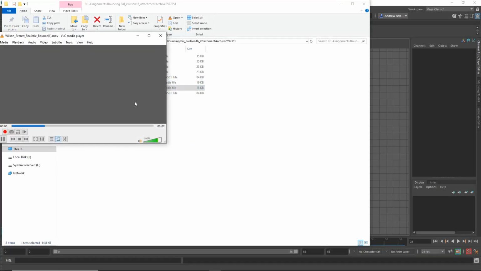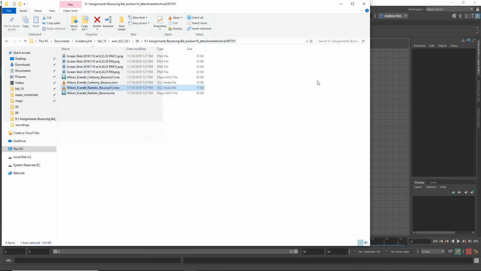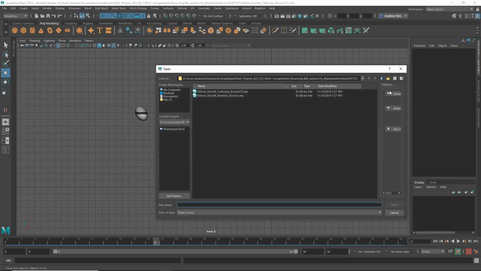Realistic. I like kind of how the first bounce is really fast. I could imagine a real ball being that fast, but I think the squash is too exaggerated. And I think the way you framed it isn't so great. It's kind of out of the frame. It'd probably be easier to look at that one in Maya.